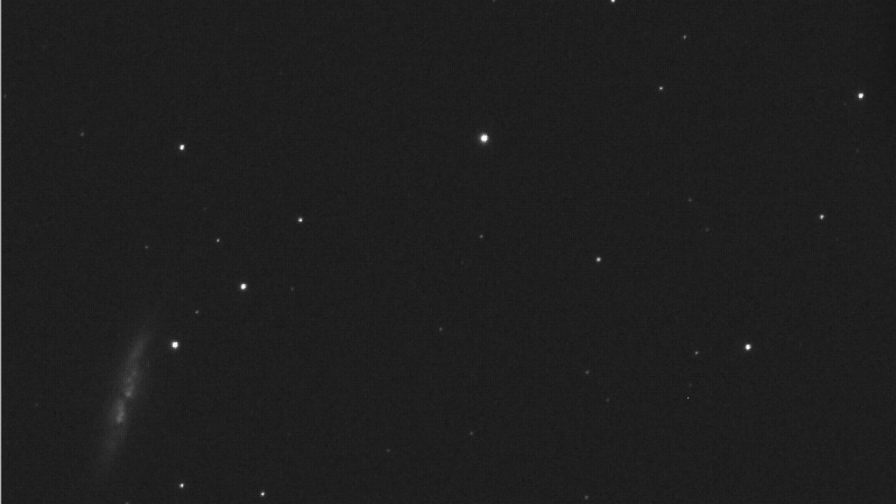Bode's Galaxy and the Cigar Galaxy, M81 and M82 respectively, are a target that's always really interesting to me — two very distinct objects fairly close together in the field of view, especially with my wide-field setup. So far I'm having pretty good luck. I'm doing 90-second exposures at ISO 3600, which is the highest ISO I've used with this camera — I usually hover around 800 to 1600. I'm going for 50 images tonight, and the test shots look great: stars are pinpoint, galaxies right in the middle with a big sea of stars around them.